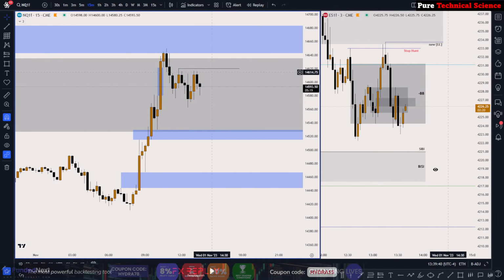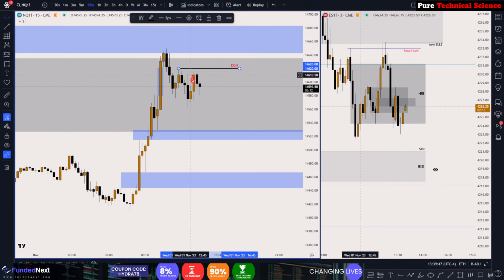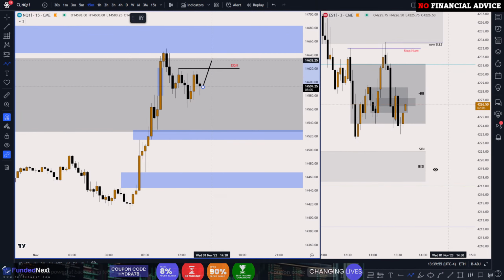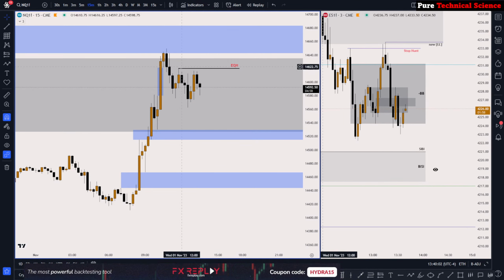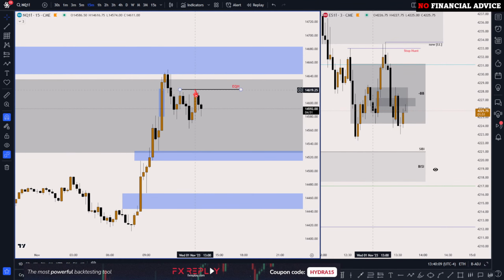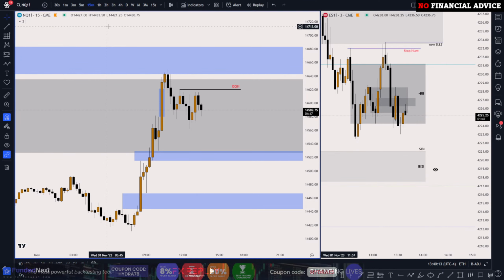And we have relative equal highs here. So what I would like to see before price moves lower is price clearing out these relative equal highs, and the scenario I'm expecting is something like this, going higher then coming lower, okay? So something like this, but probably I'm wrong. We'll just watch. But now that price generated liquidity up here, I'm pretty sure it will reverse from here. But we'll also watch if price is breaking these 3 PD arrays. We are wrong anyway, and after that we'll see what we can do.